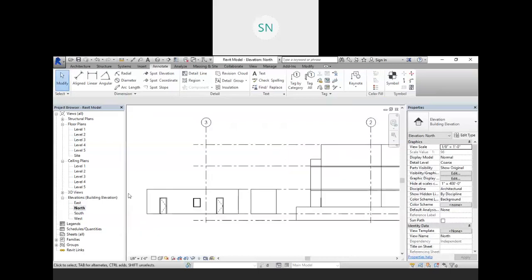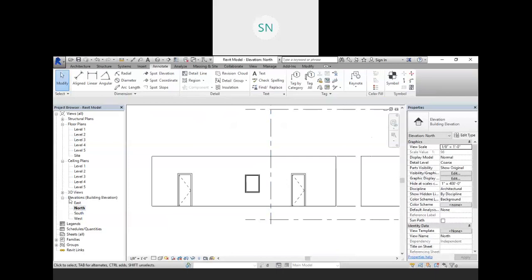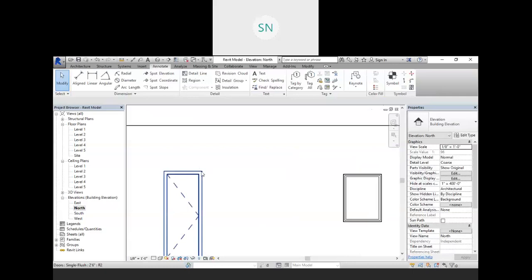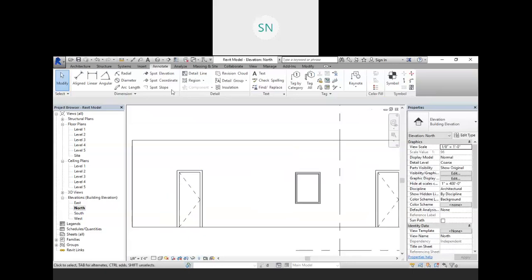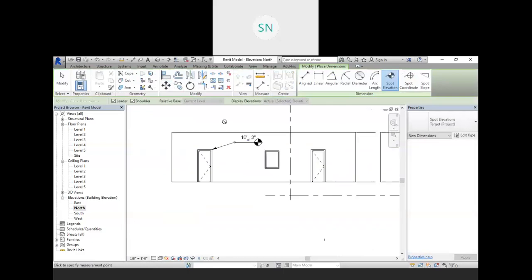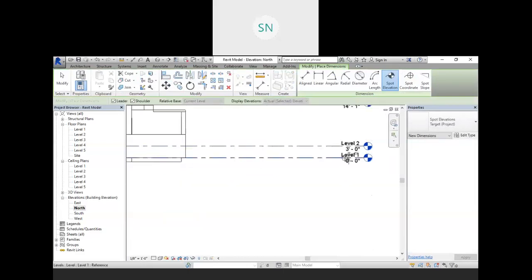Okay, here we have our door and windows and all. So we are in our north view, and for example I want to show the height of this door, right? So click on spot elevation and you can spot it, but it will be your actual height from Level 1, from the ground, from the 0 feet, right?